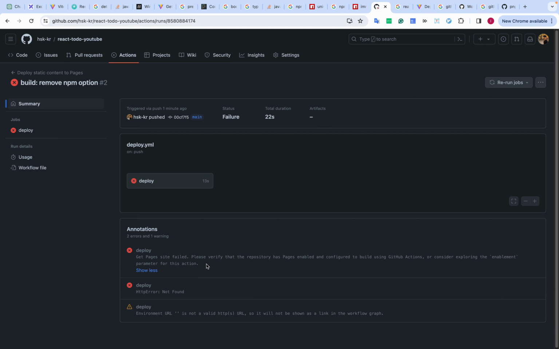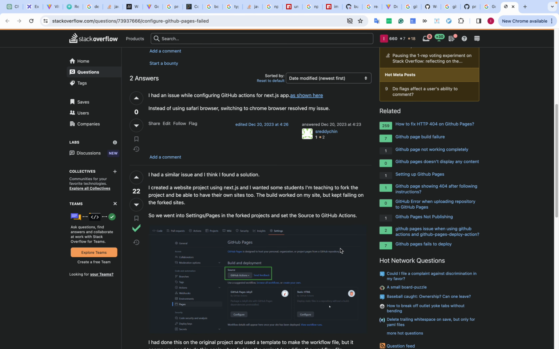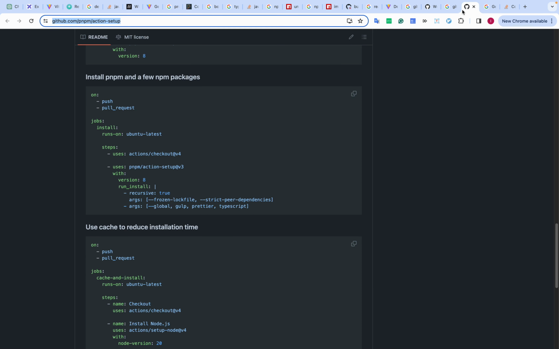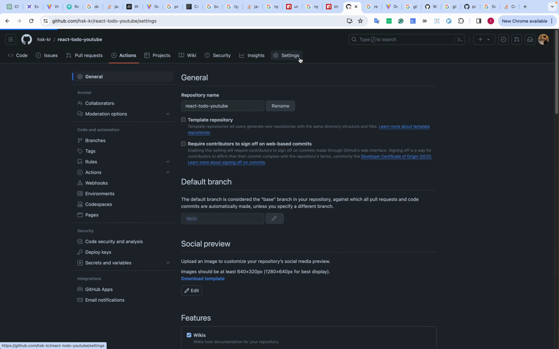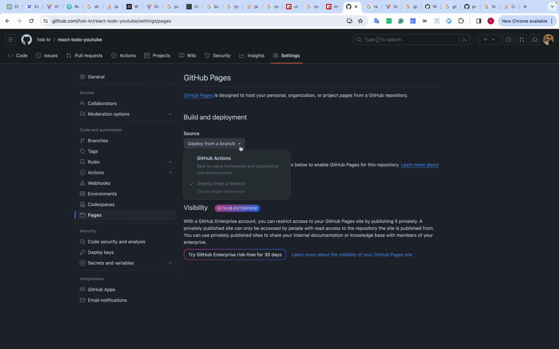Show more. Pages. Okay. It was not here. Pages from branch, GitHub Actions.